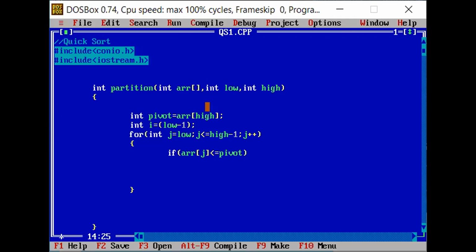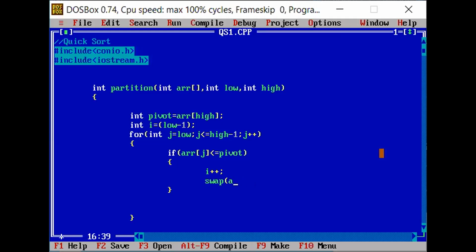And if the condition is true, we are going to increment i by 1, that is i plus plus, and also we are going to swap ARR of i with ARR of j.